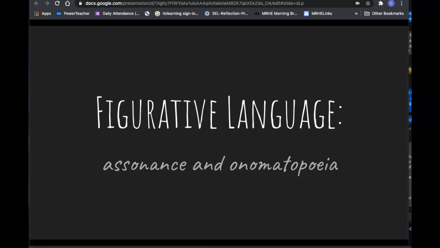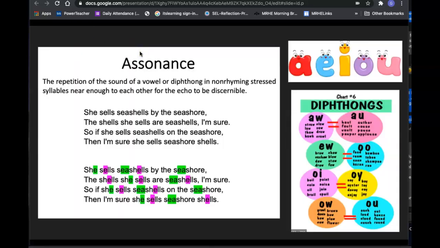So today is a perfect lesson for figurative language because we are going to be learning two different types, and they each fit into different subcategories, like I just explained. Assonance is going to be used to develop the rhythm of a poem using some sounds in words similar to alliteration, and onomatopoeia is going to be put into a poem to further our imagery, to help us use one of our five senses that we don't normally use when we are reading text. So let's find out a little bit more.